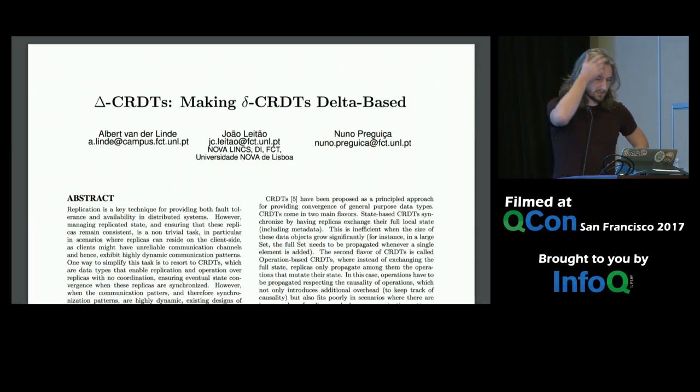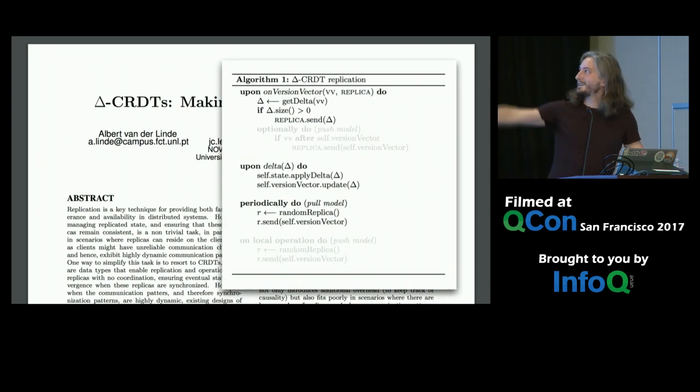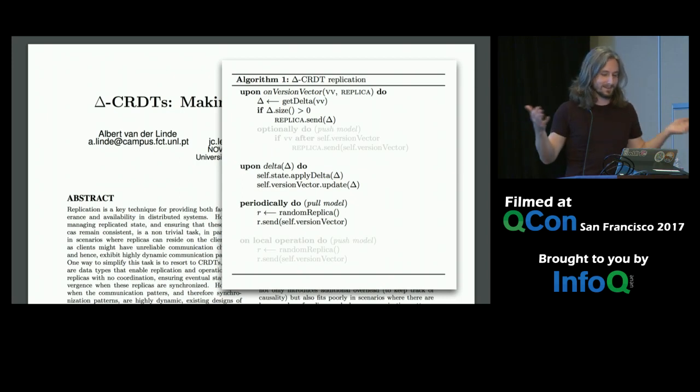So that's all actually based on this paper, which is a really short, really digestible paper, out of one of the Portuguese universities that's been doing fantastic work on this. And in that paper, you can actually see this directly, right? We receive a version vector, we generate a delta. When we receive a delta, we merge it, and we periodically randomly poll. In other words, gossip, right? So this is a great example as well. I like the system, but it's also a beautiful example of applying academic research to a problem, right? It's just a one-to-one mapping basically.